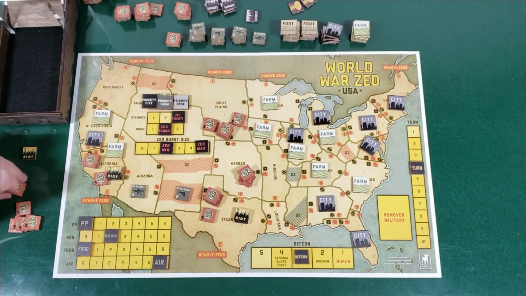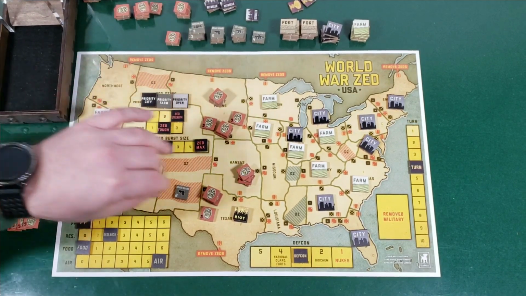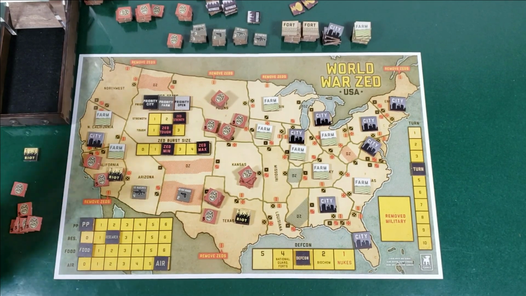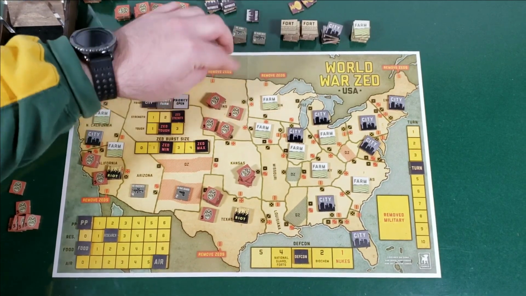Probably the one fiddly bit from the game is messing with the Zed counters. Not really a better way to do it, I don't think. Try to keep the pile nearby nice and handy. But it still works. It's really not that bad. So it's probably just worse for a video, for you guys watching me counting out.